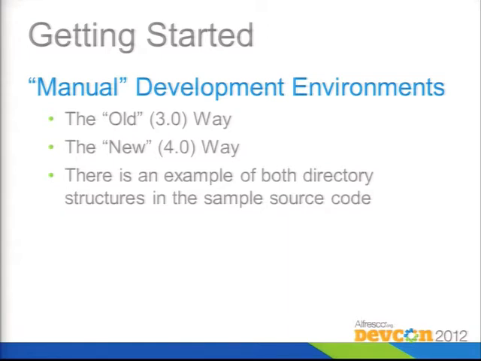Now, the way that you actually manipulate code in that is based sort of on a directory structure. And in the 4.0 way, you take the directory structure, jar it up, and drop it into the lib folder under your WEB-INF directory. The old way, you can actually extend the code directly on the shared classes site under Tomcat. But the directory structures don't exactly match up. They're slightly different. So I've got a zip file that has just the empty directory structures that's up on the page for my talk. And you can use that to just kind of get going in terms of a structure as one way to do that.